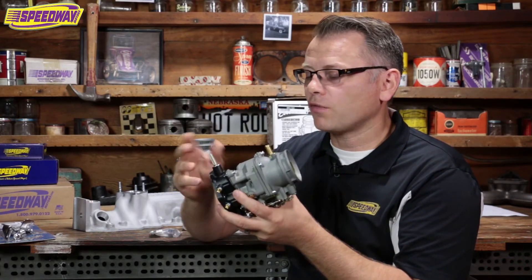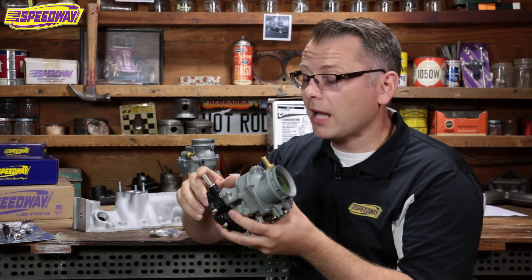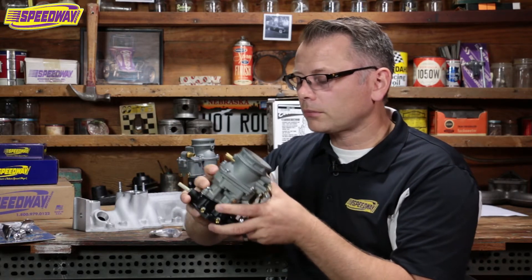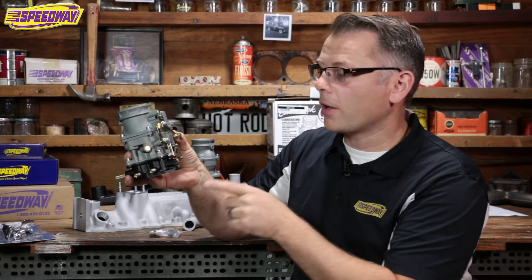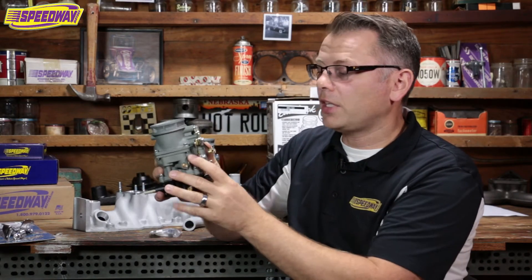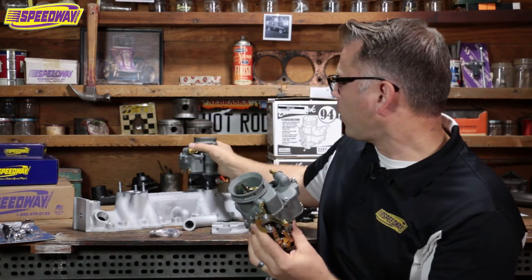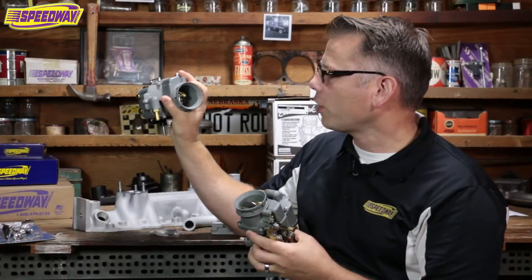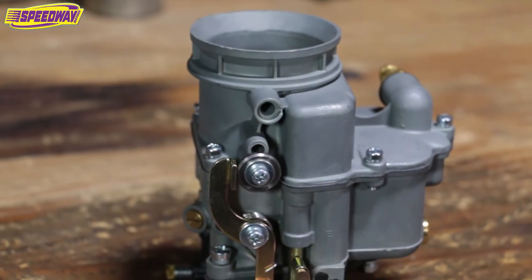The reason they do that is just to open up your options as far as different linkage kits. We offer a lot of linkage kits here at Speedway that fit these carburetors, like a progressive linkage if you're doing a three deuce setup. If you're running the single carburetor, obviously you want to use a primary carb — it's got all the idle circuits so you're good to go. If you're running two carburetors like I'm going to do on my old Hemi, you'd also want to run two primary carburetors because they're both going to open at the same time, dump fuel at the same time, and run off both idle circuits. If you have a three deuce setup, then you want to run one primary and two secondaries. I brought the secondary with me — the choke is gone and it doesn't have the idle circuits, so these are just for dumping that extra load of fuel in there when you're really getting crazy with the gas pedal.